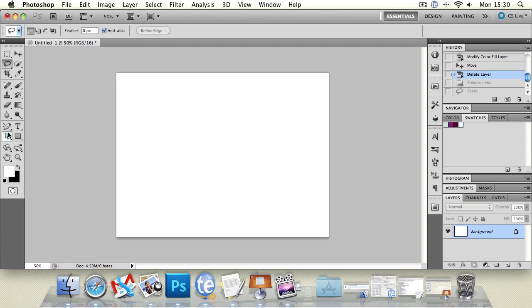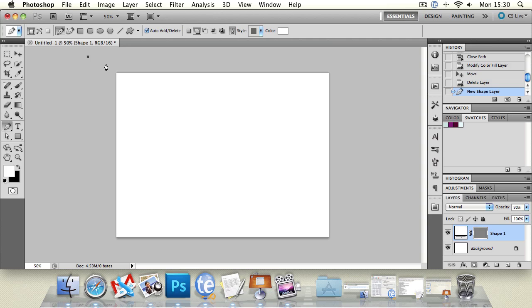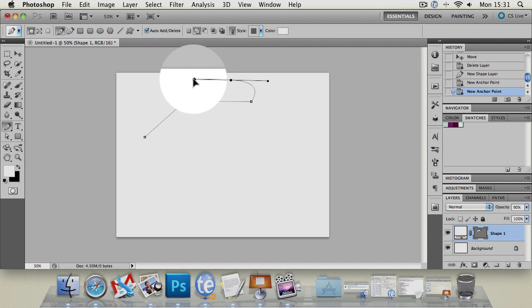So in order to actually use the pen tool effectively, we need to be able to create curves. We need to be able to create corners. And in order to do that, you click and you make your shape. So let's say we've got this hexagon. This time we're going to add a curve up, a corner, and a curve down, sort of like a shark fin shape. And in order to do that, you'd think you just click and pull away from the path whilst holding your mouse down, and that creates the curve, which works fine.